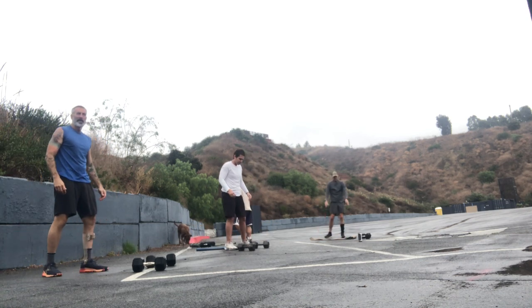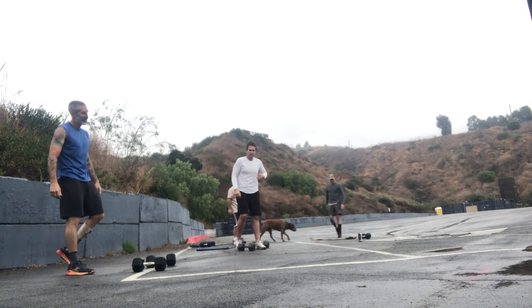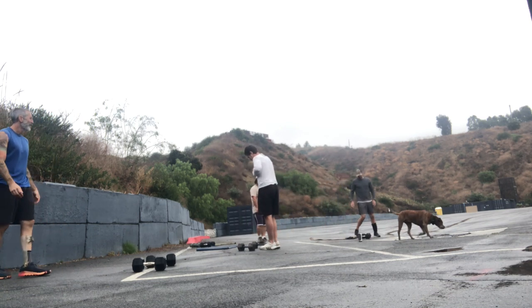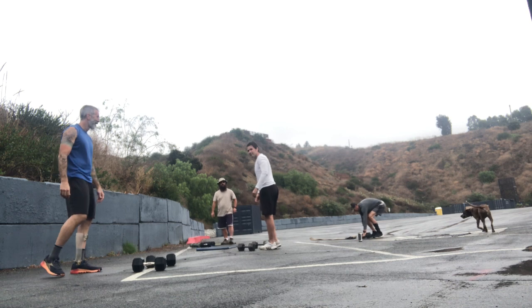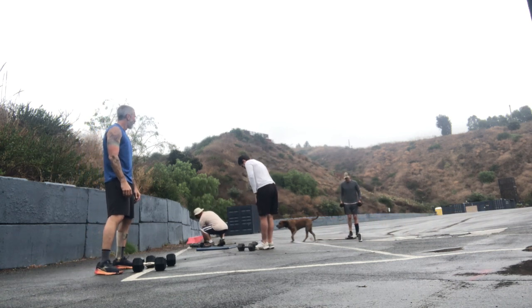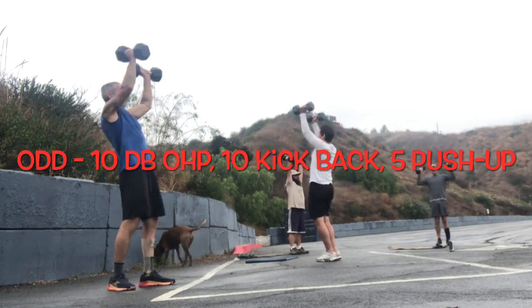One set of minutes, we do 10 squat jumps and 5 burpees. And then in the next minute, you'll see we do 10 dumbbell overhead presses, followed by 10 kickbacks, followed by 5 push-ups. Tried to keep everything together the whole time and tight.